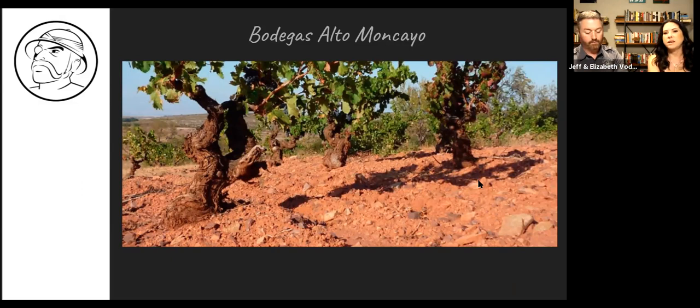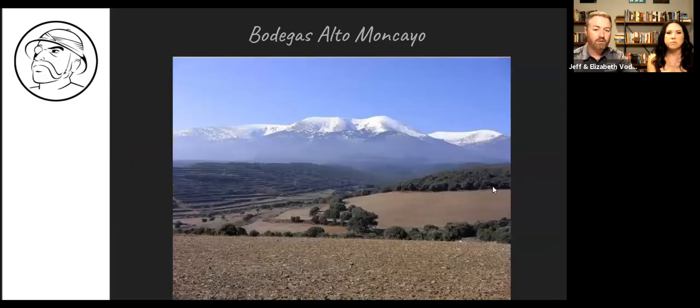So they're red clay there. They do. It's kind of a red clay. Stony soil, limestone, dolomite, quartz, and slate rocks over red clay. Approximately 1,500 feet to 1,800 feet above sea level. So getting up there a little bit. Cool, dry climate. And what's kind of cool is it is sandwiched.